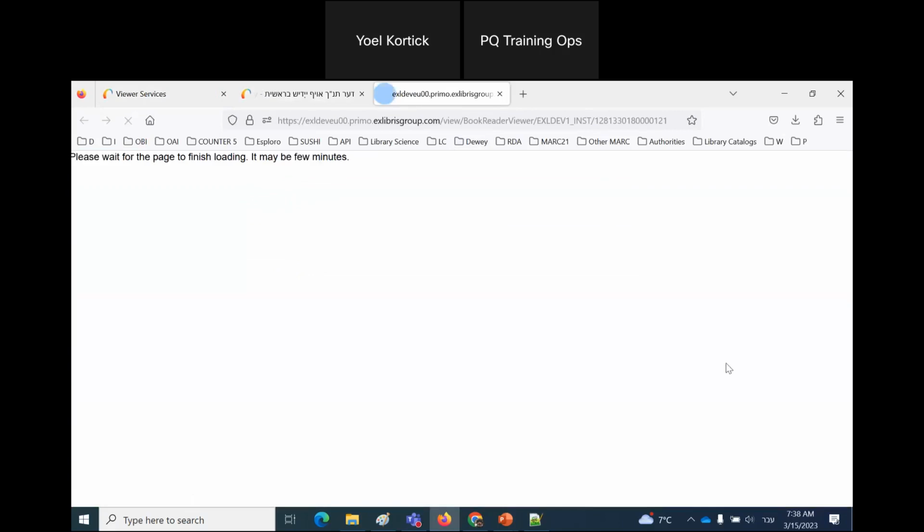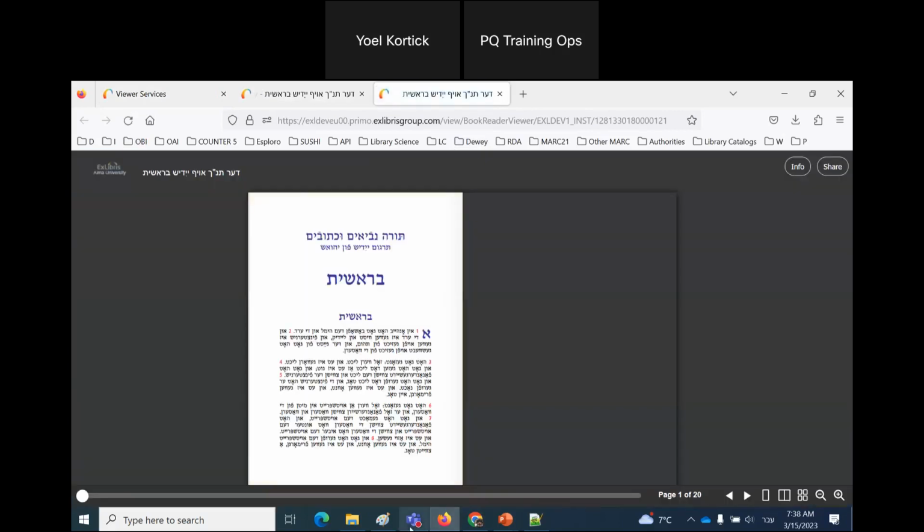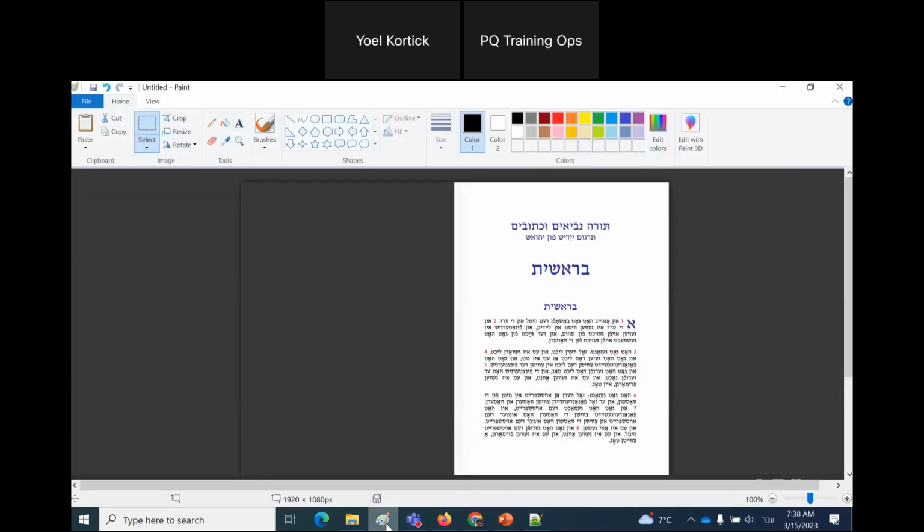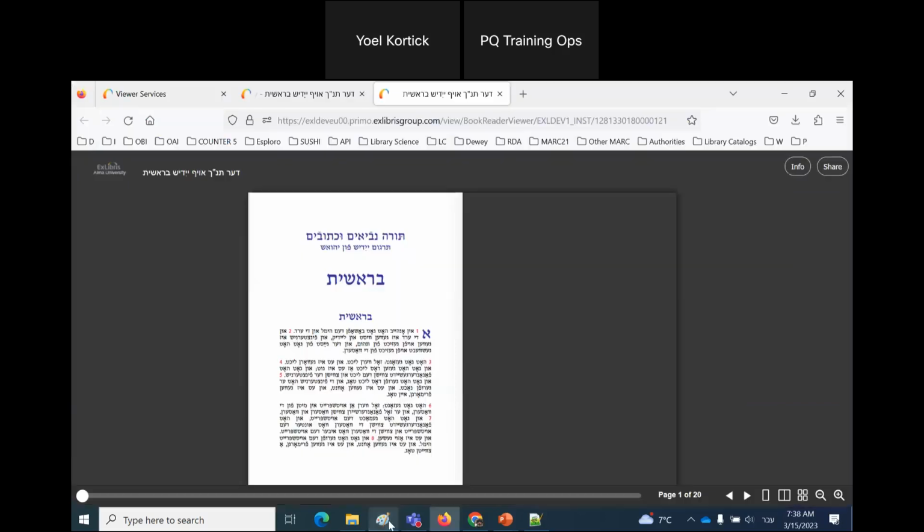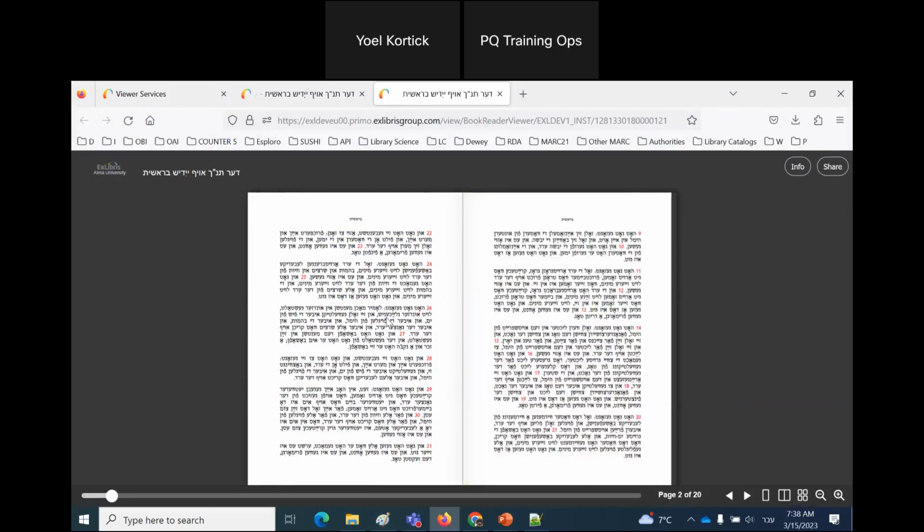Okay, let's head back in. Now you see it's on the left. I'm going to go to the picture. It used to be on the right. Back to Alma, it's on the left, which is correct, and now it's opening the correct way.